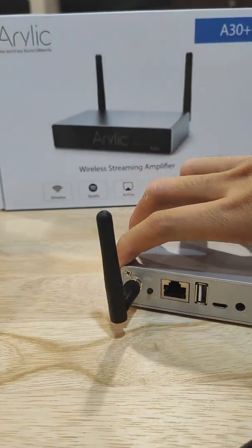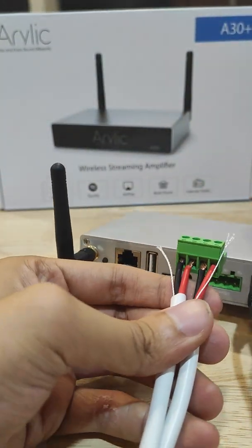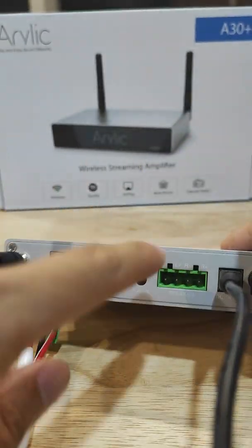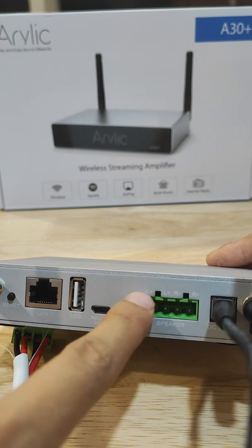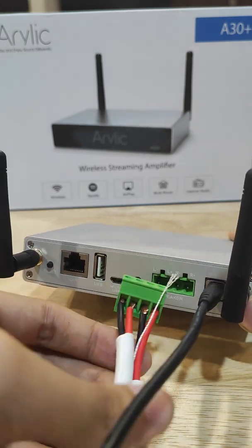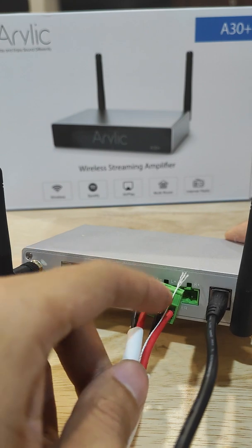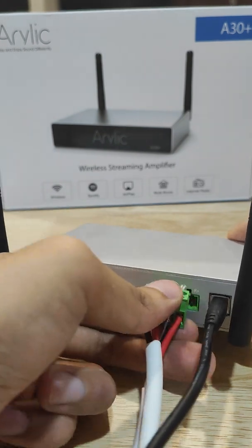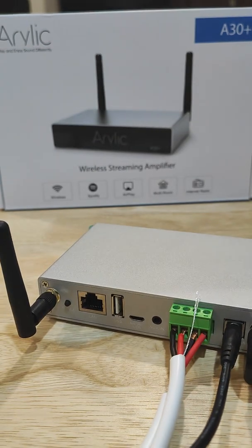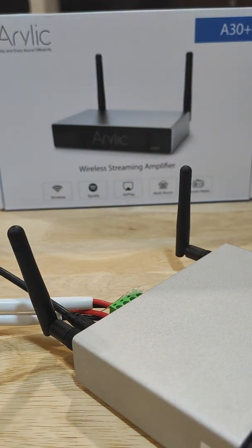As for your speaker connection, how do you do this? It's very simple. So this is how you plug in your speaker connector. If you look closely here, you will see L negative, L positive, R negative, R positive. So all you have to do is place it accordingly — black, red, black, red. And from there you can just plug it in like that. Your other ends you can plug into your speaker, and from there you're pretty much done for this part.